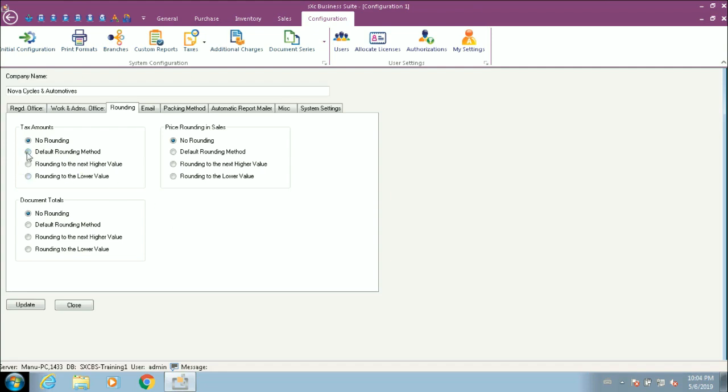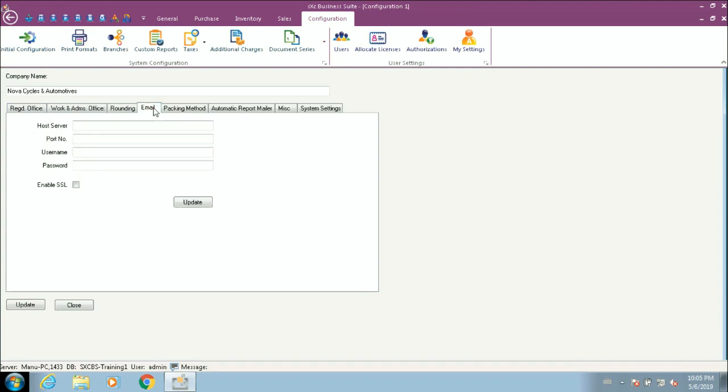So typically you want a default rounding method, which means 50 paisa and above have to be rounded to the next higher value and lower to the lower value. And same goes for the document totals. So tax amounts and document totals can be rounded off like this. Prices, usually people don't round off, but if it is applicable to you, you can use it, otherwise you can leave it. So these are the two settings that you need to do.